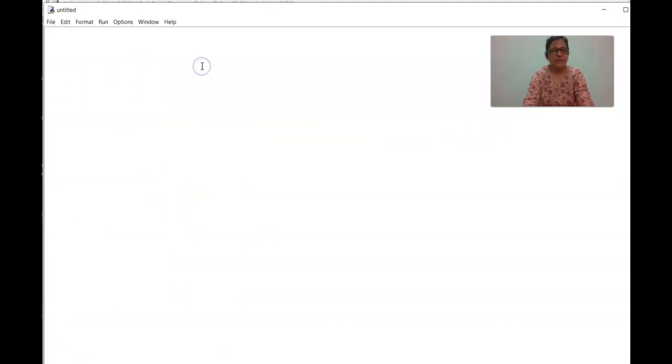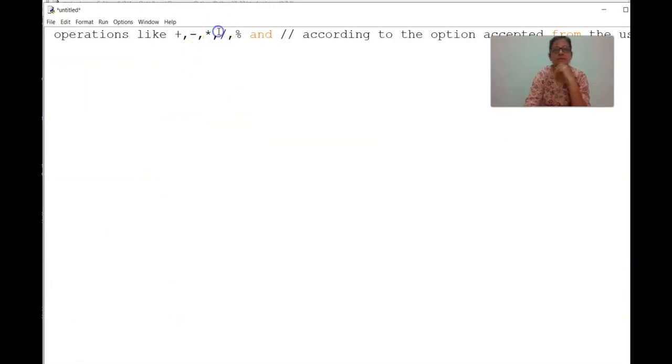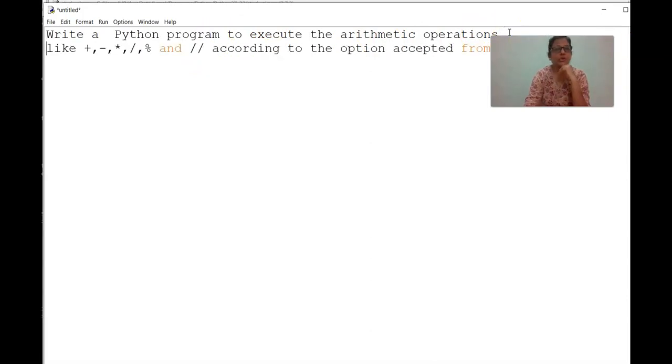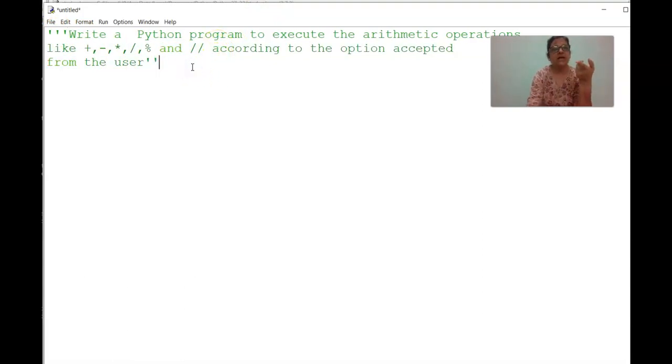The next program which I am going to take is the one which has been given over here. I would just show you what it is. You have to write a type of calculator. Obviously we don't know the loops yet, so we can't ask the user to enter it again and again, but that's not an issue. We are going to write this program again with the help of loops later once we learn the loops. That is one thing.